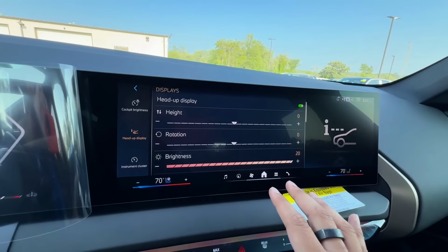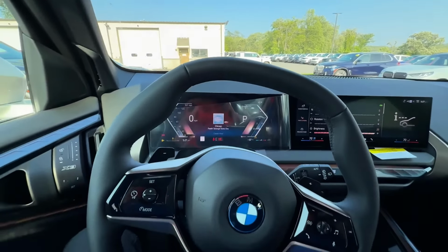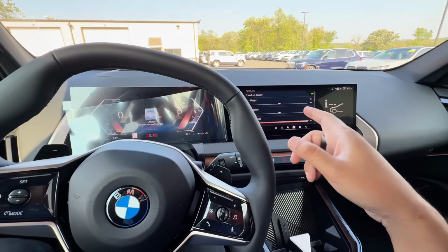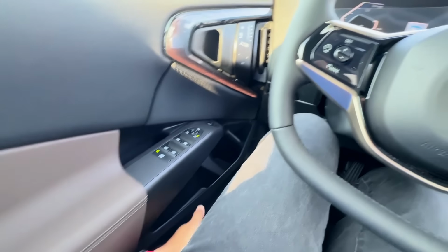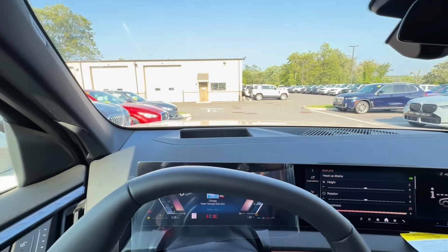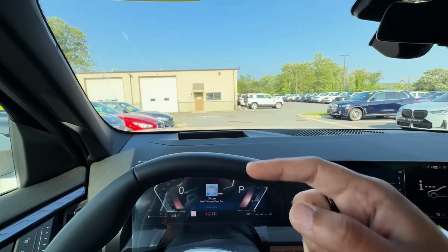When you get a brand new BMW, this is going to be probably the first thing you need to do whenever you're trying to make adjustments to your heads-up display. Depending on how you're sitting in your chair, first off and foremost, you want to make sure your profile or ID is set up before you make adjustments to your chair. Once you have your positioning in terms of your chair and then your comfort and even your steering wheel, your next thing you need to do is adjust your heads-up display height. You can see right here that mine is already set up, but it does seem a little bit low. So I do need to raise that up just a little bit.